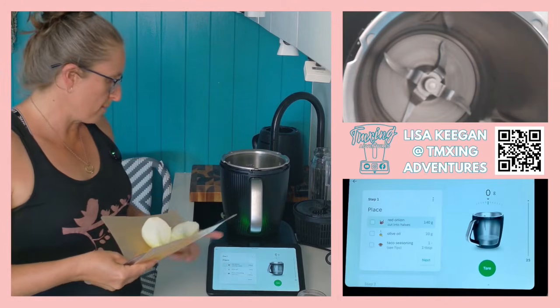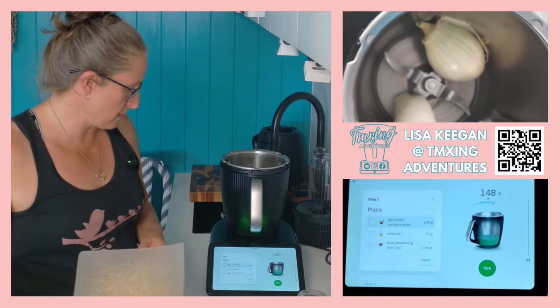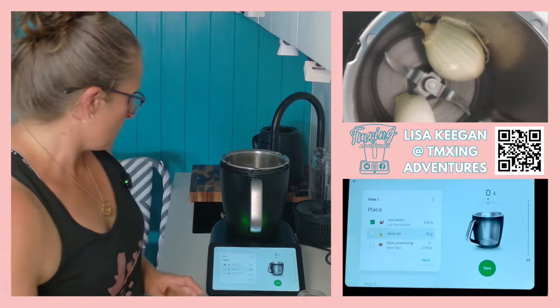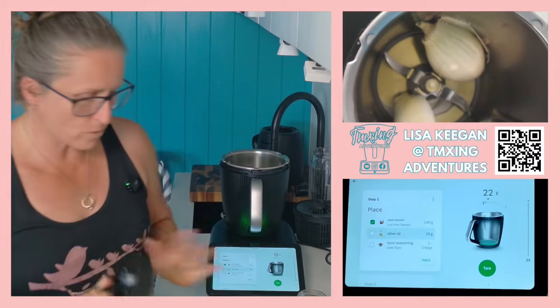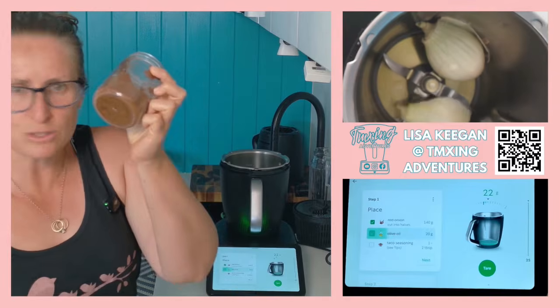So I am looking here, it's got red onions. I've got some homegrown green. I'm going to chuck that in. That's pretty good. I love it when it's close like that. Some oil, 20 grams. And then our taco mix, which is where I was going before. But yeah, I think we've had this since our traveling days and it's finally coming to an end.